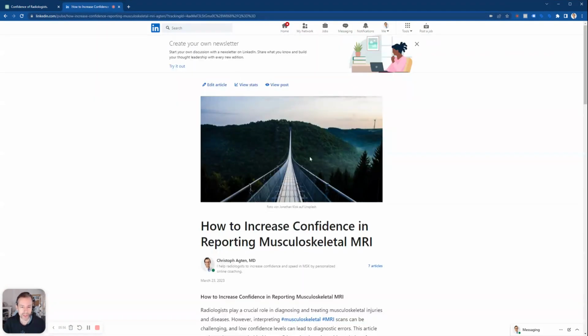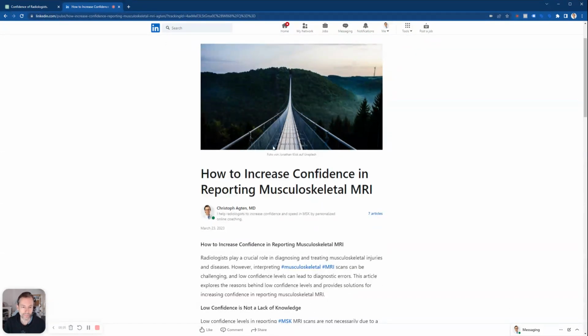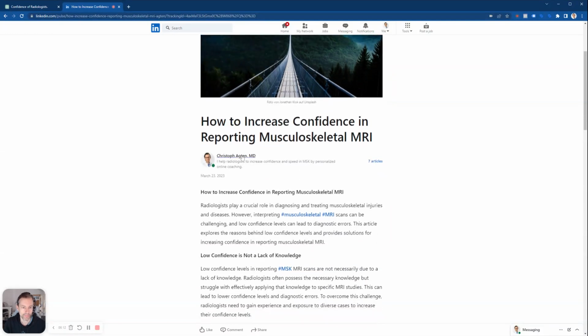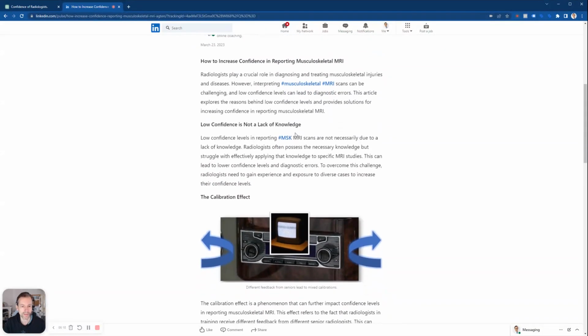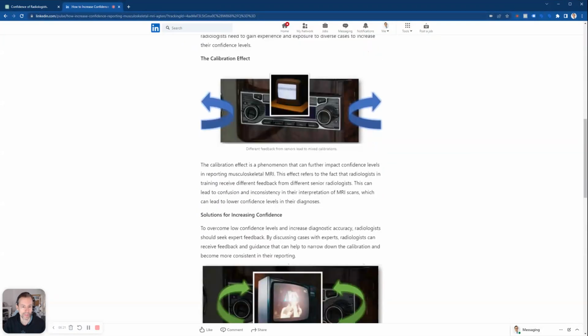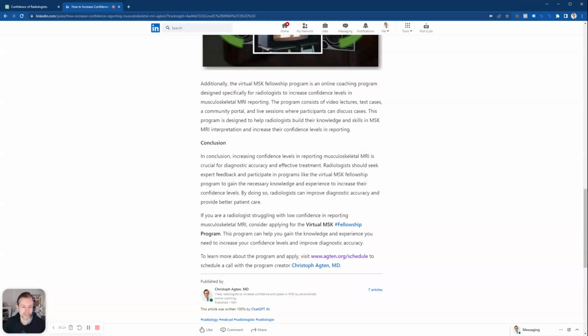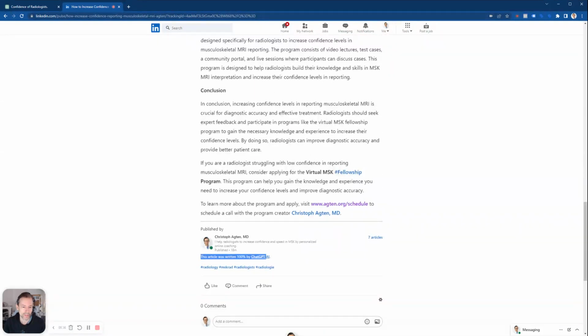And you can see I added some images. That's what I did. That's not something that OpenAI has done for me. Maybe I should have asked it to provide me some nice images. But then here, the title is just provided by LinkedIn itself. And you can see the article just comes here. I just made some bold subheadings, did some hashtags, and added a couple of images. And ultimately, I just switched around the call to action after the conclusion so that the link is the last thing for people to go and click. And I also wrote that this article was 100% by GPT, just to be open about this.